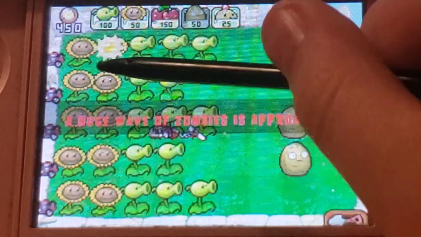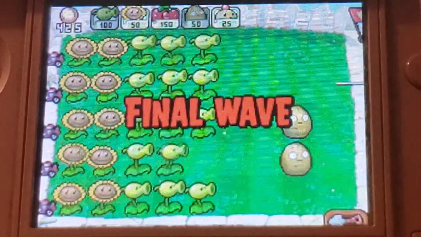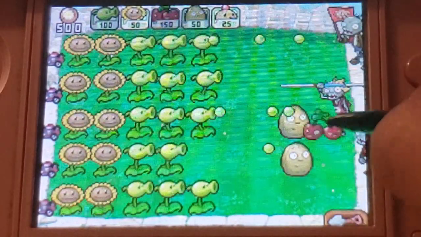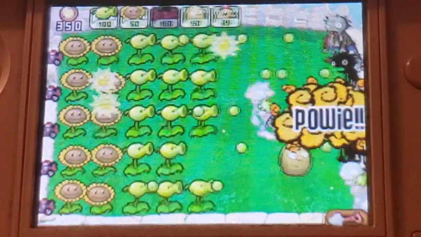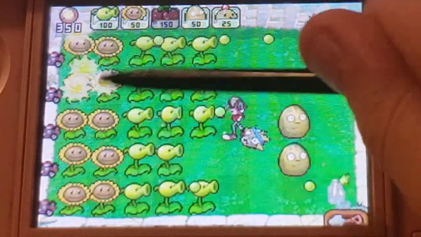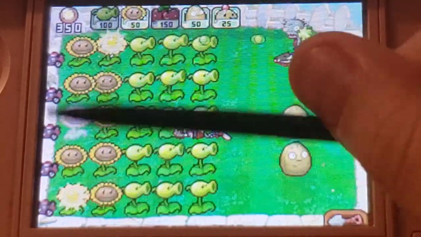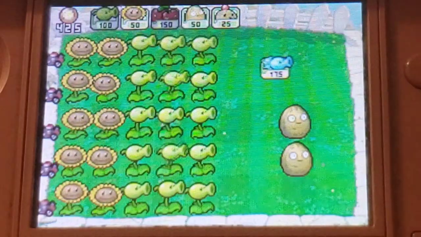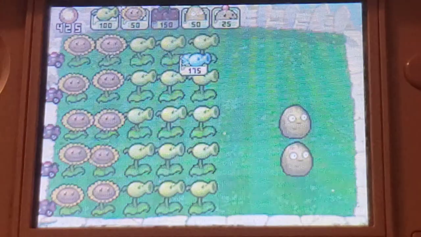And here comes the final wave. Final wave of zombies approaching. I gotta blow up some of these with the cherry bombs. 3, 2, 1. BAM! And the zombies are dead. Ha ha ha. Uh-oh. Okay, there we go. We got a new plant!